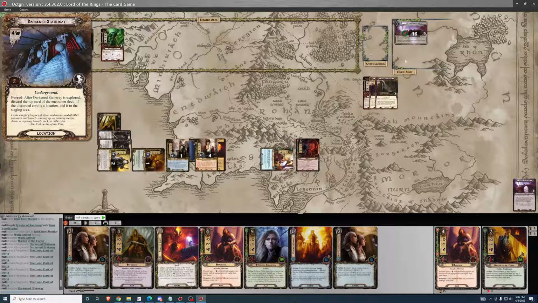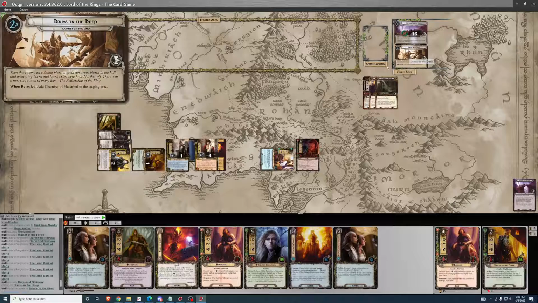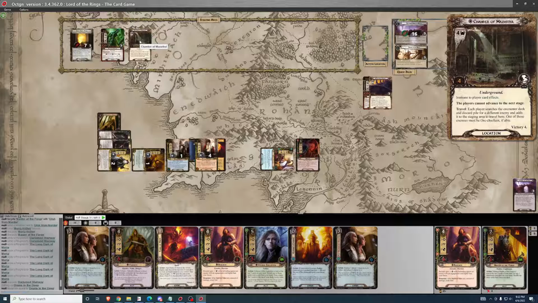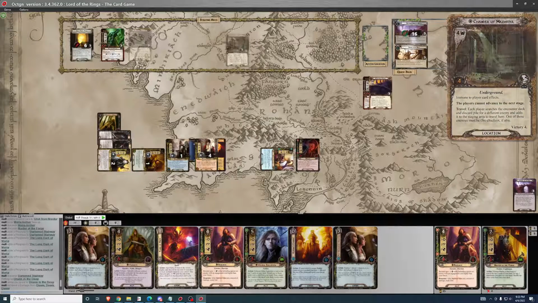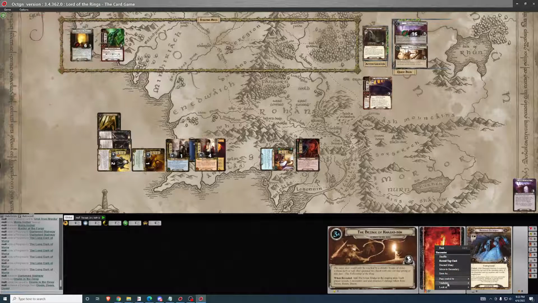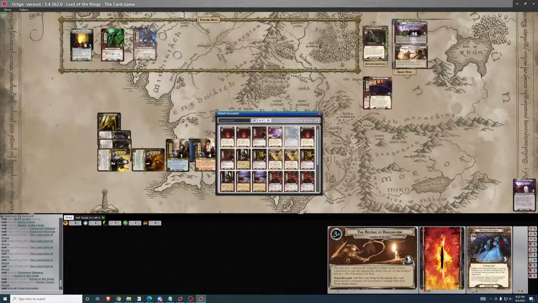Alright, through phase 1. Phase 2 is Drums in the Deep, add Chamber of Mazarbul. And when I move there, which I'm going to do now, I search the encounter deck and discard pile for an enemy, and one of them must be Orc Chieftain. So I still have to take away a token there. I'll move there, and I'll go get the Orc Chieftain. Here he is.